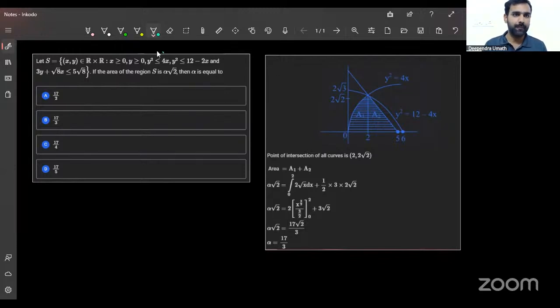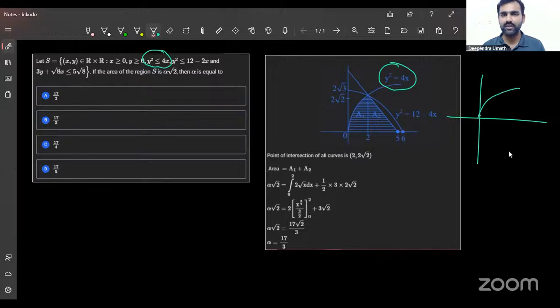I'll begin with this part. So here you have y square less than or equal to 4x. So a parabola y square is equal to 4x goes like this. I hope you know y square is equal to 4ax is a standard parabola where (a, 0) is its focus. So its vertex is (0, 0). So here a is treated as 1. So which means this is how it will look like. But since we are restricted to the first quadrant only, I'll keep it to the first quadrant only. So this is how y square is equal to 4x will be drawn in the first quadrant.